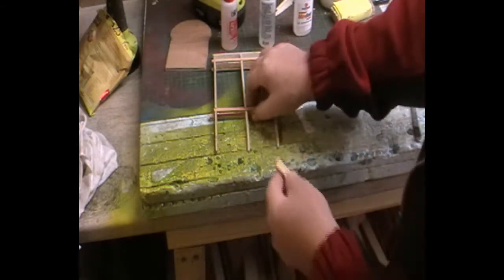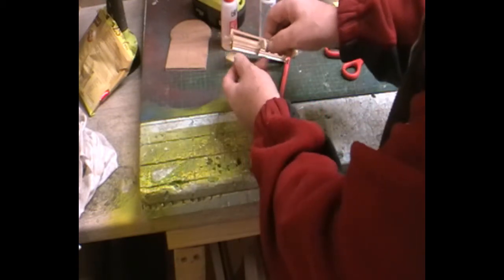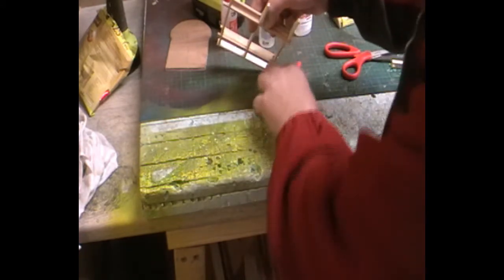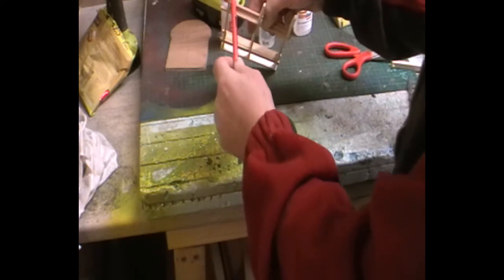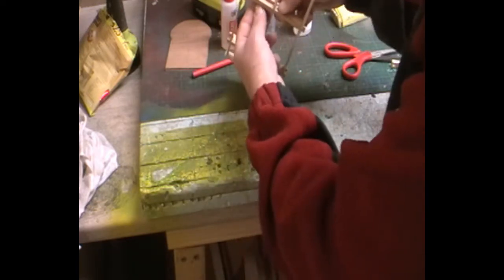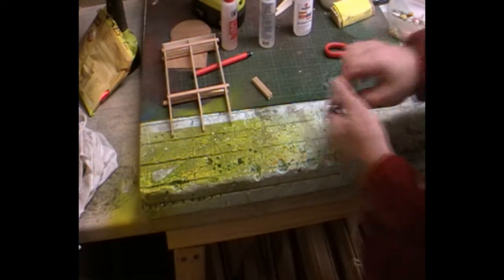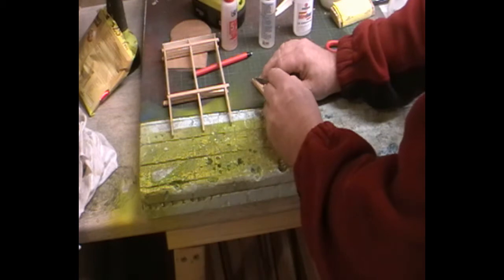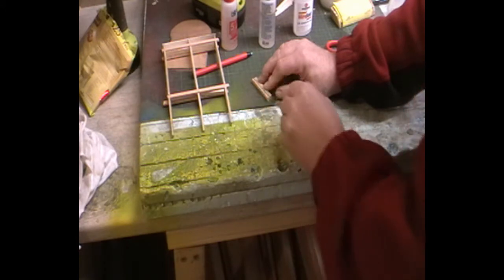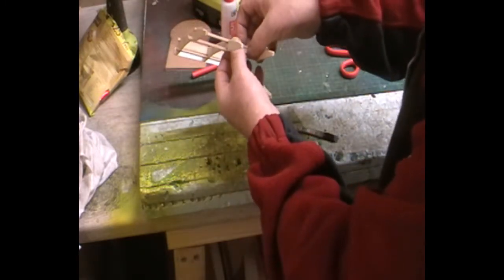Okay, that's the easy bit. Just check if it fits in between, which it does. Then what I do is simply line it up with the bottom of the top spar, then get a pen and run it down the middle like so. That's probably simple, but I did say I was going to try and do this video step by step as much as possible and remember what I've done by looking back on previous videos. I've not uploaded these yet because I'm trying to get everything else that I've done in the past up first.